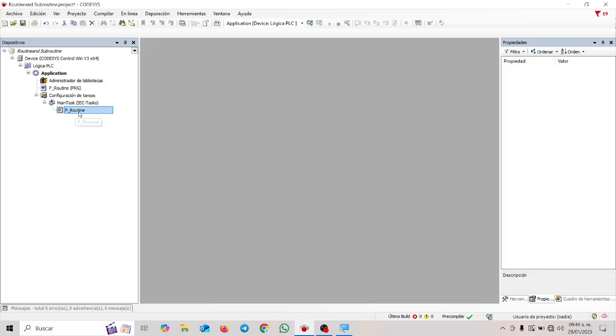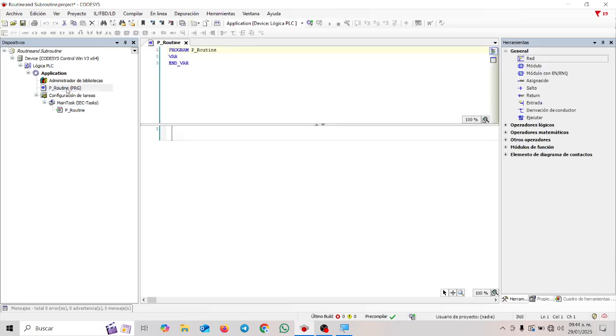And also here, if I double click over the principal routine, this one has to be the same name as this one. Because if there are some differences, the program is not going to recognize that part, right? Questions? No? Okay.